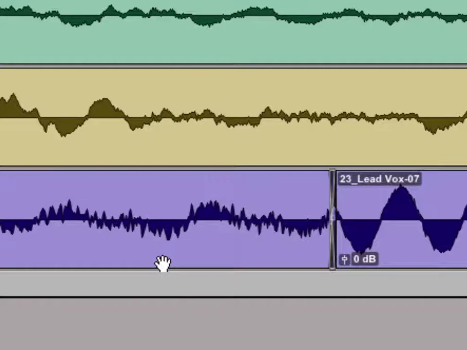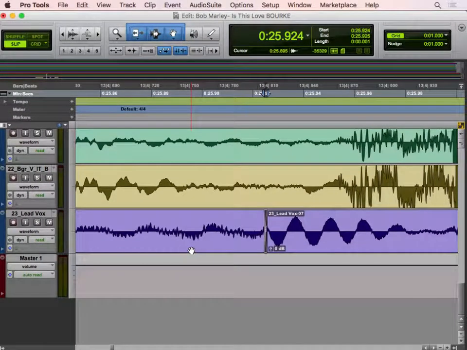I've heard ticks and pops in a lot of recordings. People don't fade in, fade out, or crossfade when you guys are punching in on your vocals. Let's punch in that part. Let's punch out that part. Punch in, punch out. The sound waves are not lining up. You have to put crossfades in there. Very cool.